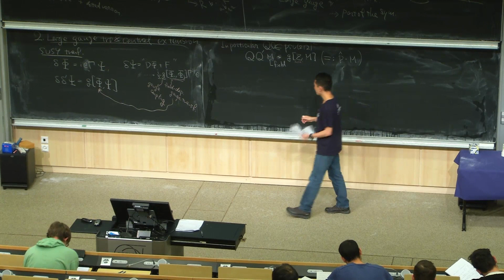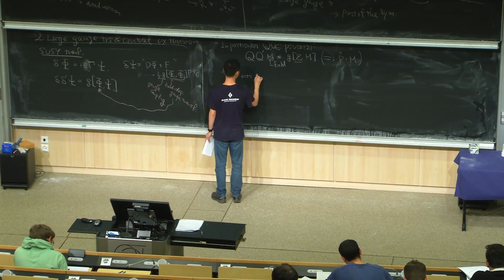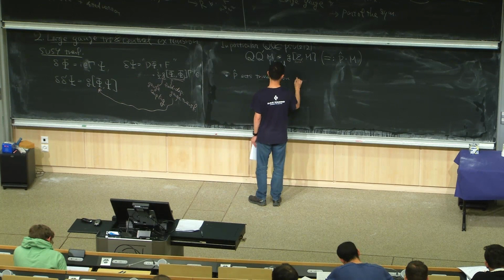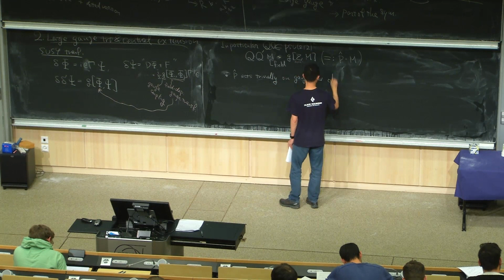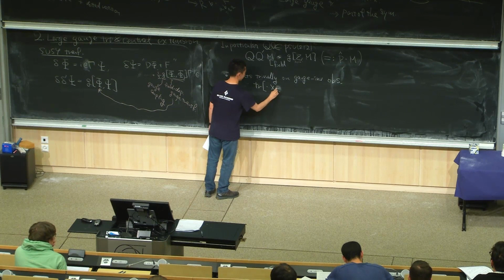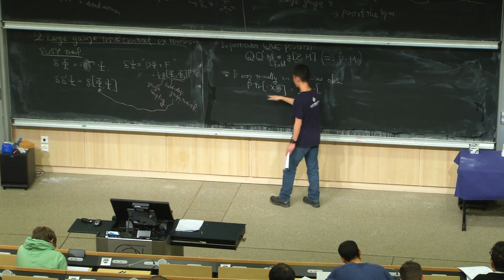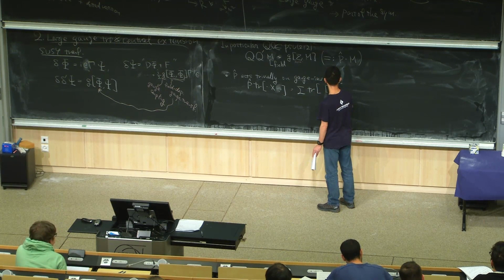And first of all, I should point out, so there are 2 points. The first of all, I should point out P acts trivially on gauge invariant observables. And this is actually easy to see. So if you have single trace operator, like this, then if you act P, essentially what you need to do is, P acts on all the fields inside the trace, so essentially you need to sum over all possible actions of the commutator. But this is clearly zero if you use the cyclicity of the trace.